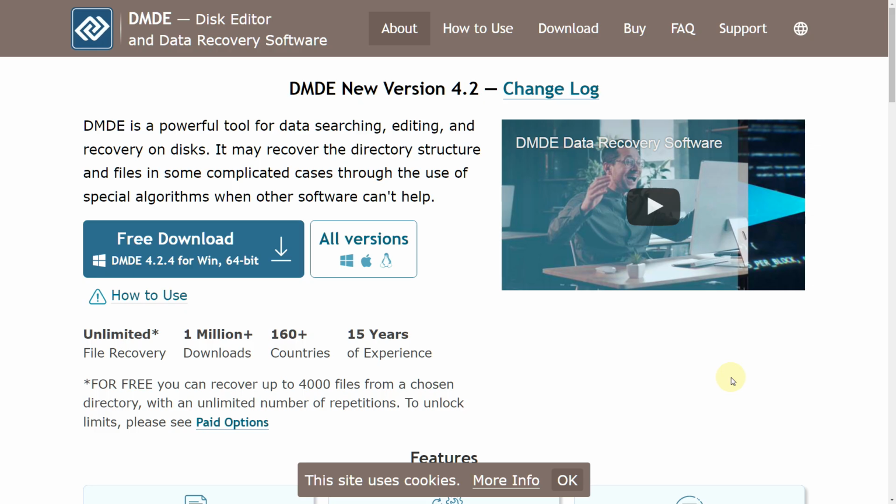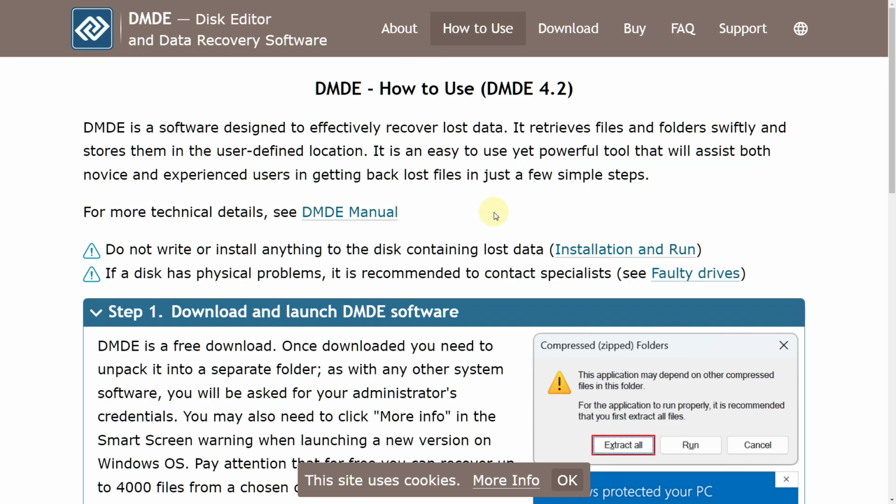Well, DMDE not only can recover a memory card that for some reason you plug into your USB port and all of a sudden it's telling you file allocation table not found. Would you like to format this? Oh yeah, I really want to format it and lose all my files.